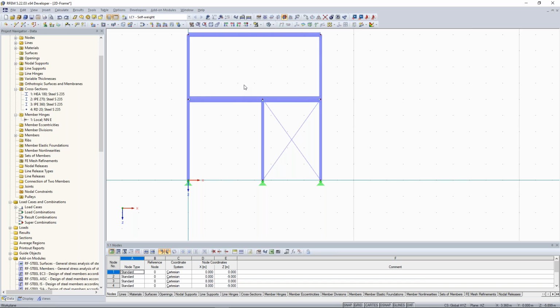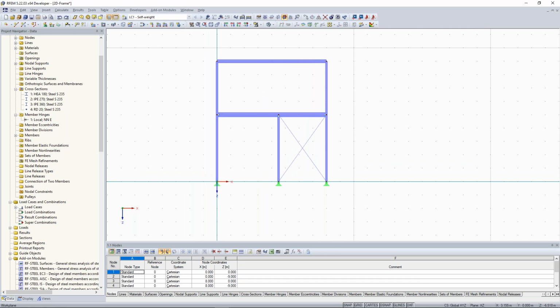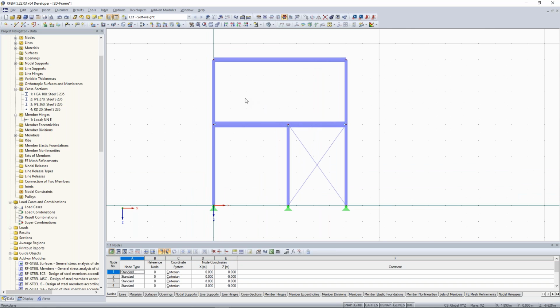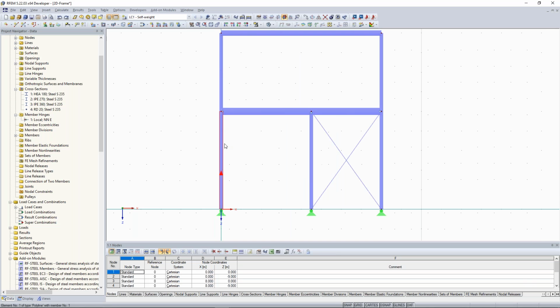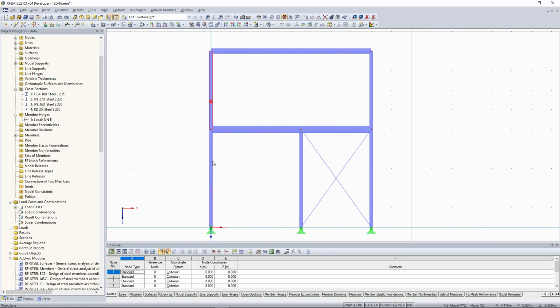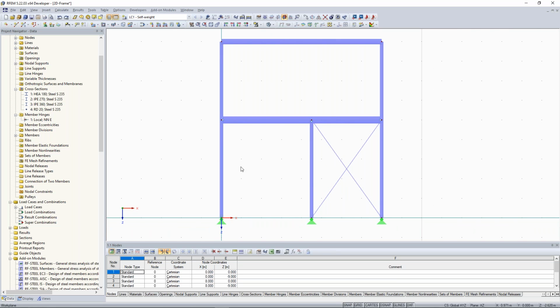Good. Then one important tip for you is that in RFEM you have the possibility to summarize different members. If you have this column here, normally these two members symbolize one column.